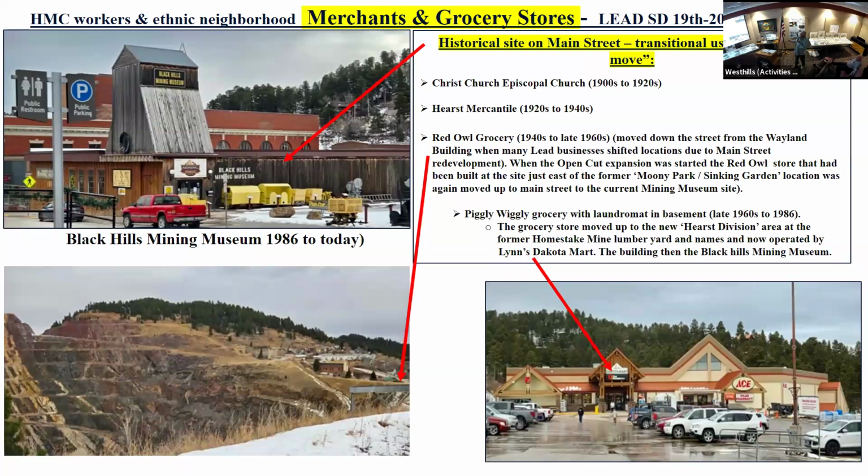Homestake workers and ethnic neighborhoods, merchants and grocery stores. Again, the historical site on Main Street. Christ Church from the 1900s to the 1920s. Hearst Mercantile, 1920 to the 1940s. Red Owl, 1940s, 1960s. Piggly Wiggly through 1986, and then the Mining Museum, and then Homestake had a hand in it by donating the property to the city of Lead for the building of the Lead Mall, and that's what it looks like today.